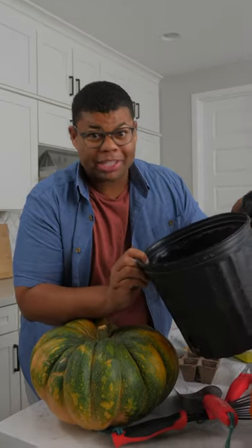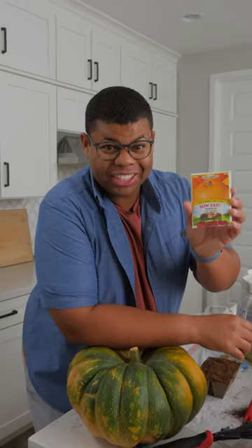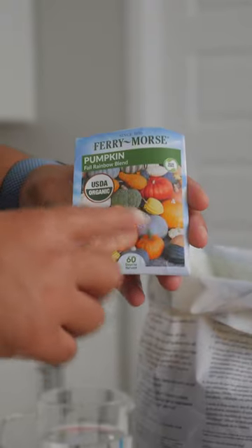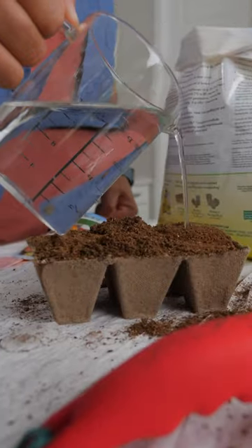You don't have to be limited by a small space — you can grow in containers. You'll need really good soil and stock up on fertilizer and compost. Plant jack-o-lantern seeds if carving's your goal. The colorful variety is great for decorating. For beginners, maybe start off with some tiny pumpkins. The smaller sugar pie pumpkins are going to be perfect for roasting and eating.